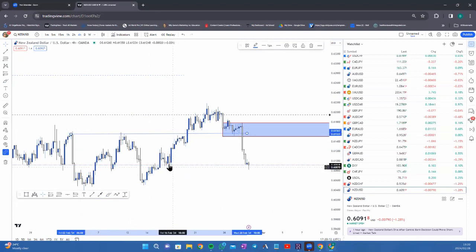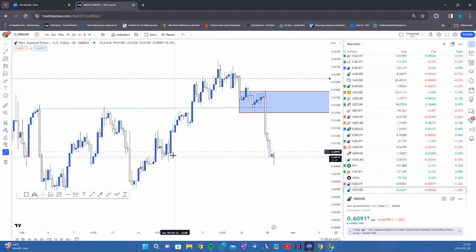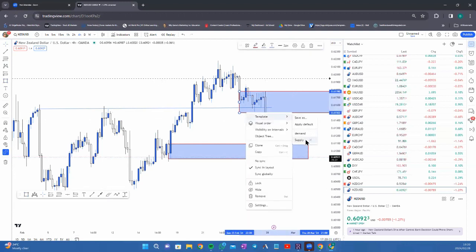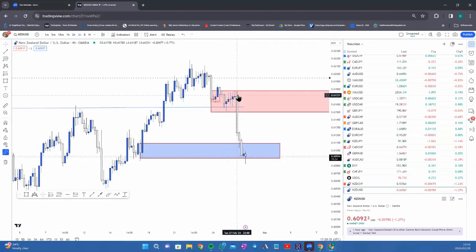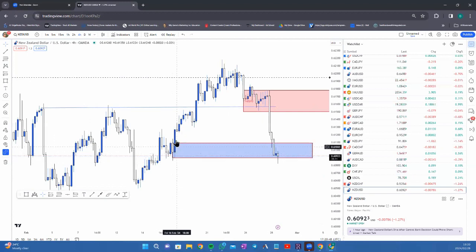Okay. And then down here, we have another type 2. Can you see now? This is not a type 1, it's a type 2, but it's still an engulfing candle. So we want to make sure we're looking at it. So this is why I bought this area, and I want to show you why. So what I do is I highlight the area. Okay. And then I make sure that this one over here is my supply zone because it's a type 1. Okay, can you see the entire body is inside the candle and so is the wick. Over here, same thing. Okay, but this one, can you see the wick isn't covered by the whole body?